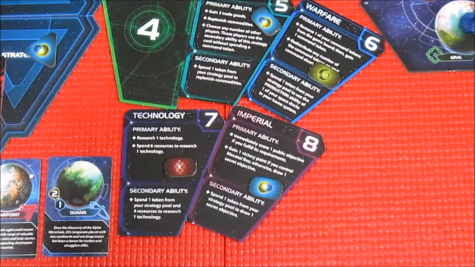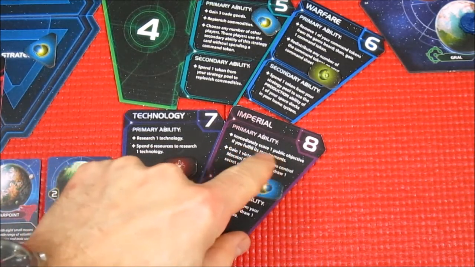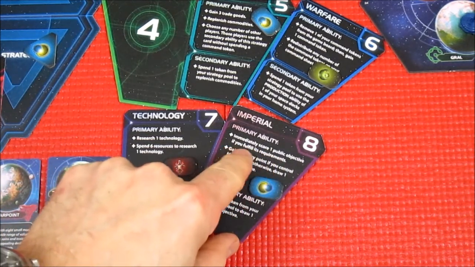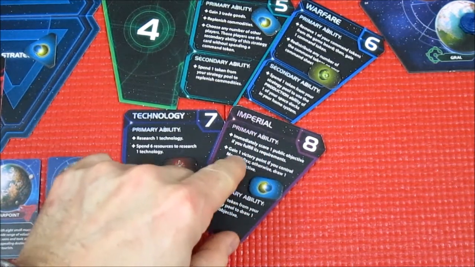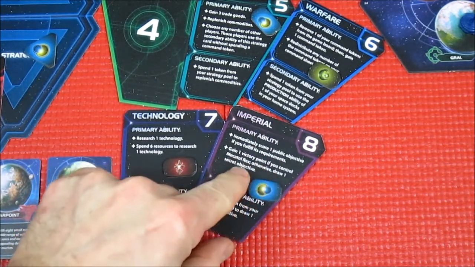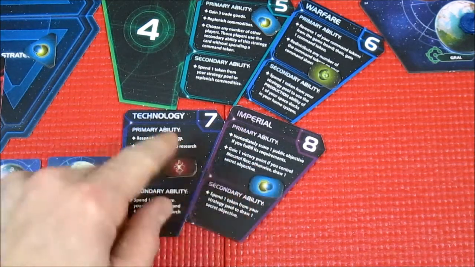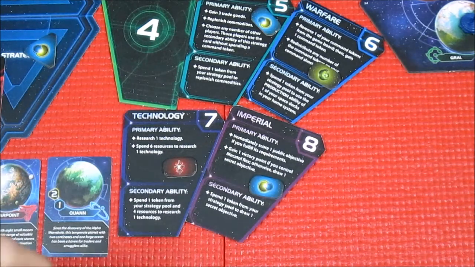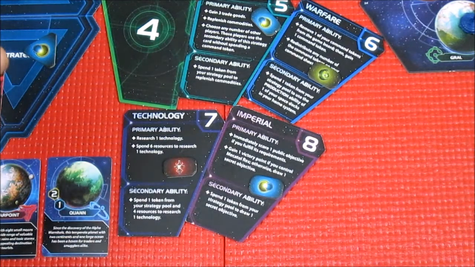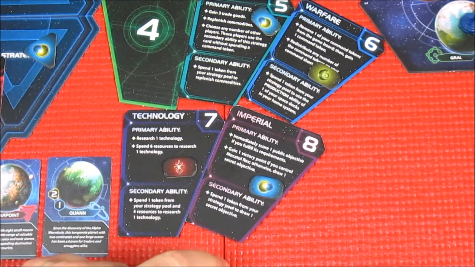All right, as the Federation of Sol, we are going to use the strategy card Imperial. We're going to immediately score a public objective if you fulfill its requirements. We're going to do that. I'm going to show you that here in a second. And we gain a victory point if we control Mechatol Rex, which we don't. Otherwise, we draw a secret objective. So we're going to get to draw another secret objective card. The secondary ability, spend a token from your strategy pool to draw a secret objective. The Arborec are going to do it. The Sardakk Noir have no command tokens available in their strategy pool.